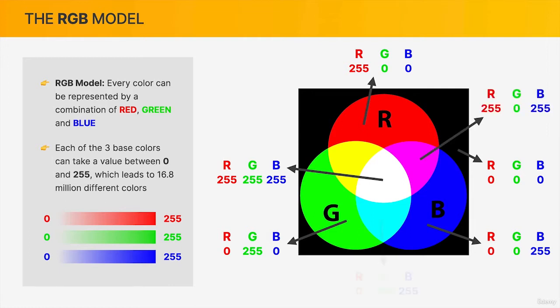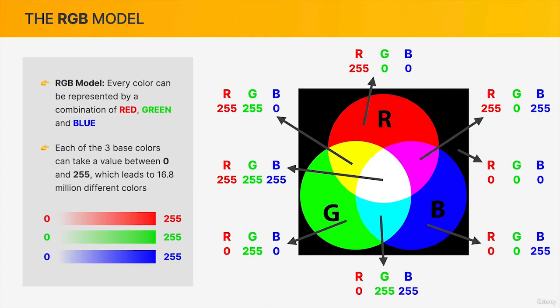Finally, the other three colors that we have here are a mix of the other two colors that they are made of. So you see that this magenta here is red and blue at the maximum and no green at all. Then we have this, I think is called cyan, which has red at 0 and G and B at its maximum. And finally, yellow has blue at 0 and the other two at 255. Great. So I hope that this makes sense.